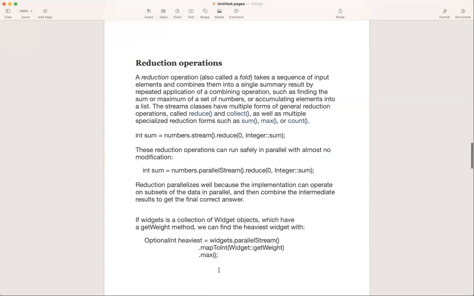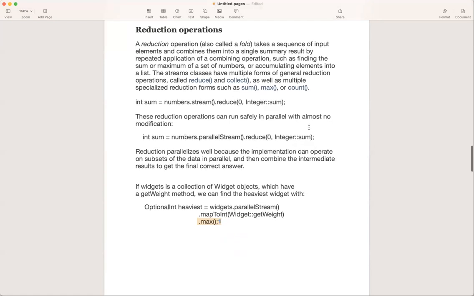Reductions are actually called fold. They are terminal operations. They are also called reduce, collect, sum, max, min, count. There are various reduction operations. After the data is processed, the final result, whatever you ask for, is computed.